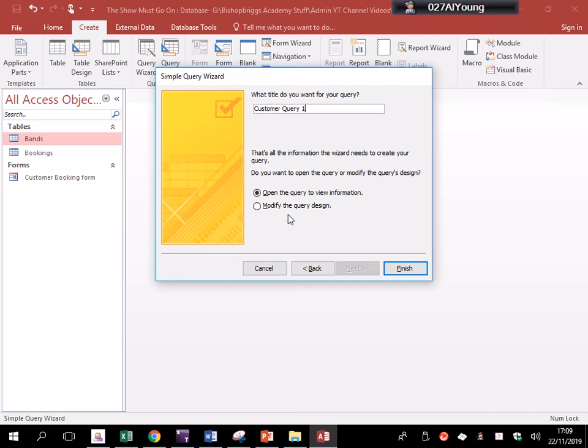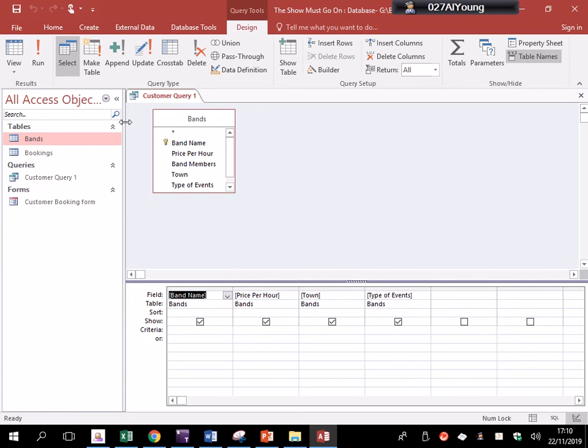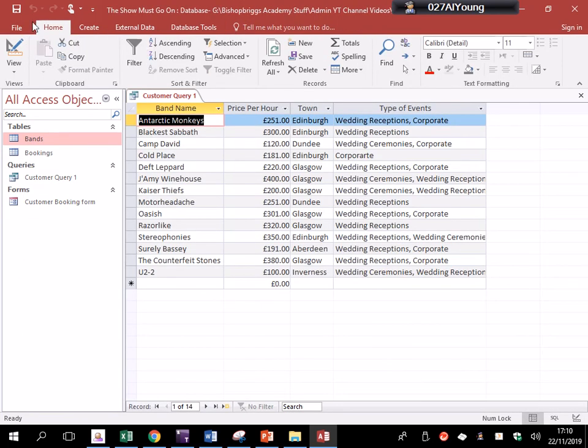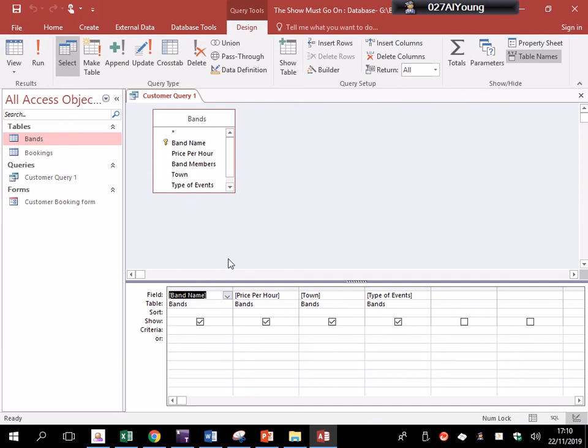Sorry, I couldn't leave that incorrectly capitalised. And unlike the form, we're not going to go and look at it because it's just going to show us the table. So let's view the design query. So when we hit run, it shows us what's coming back as a result of running. You'll see at the moment it's all 14 records.